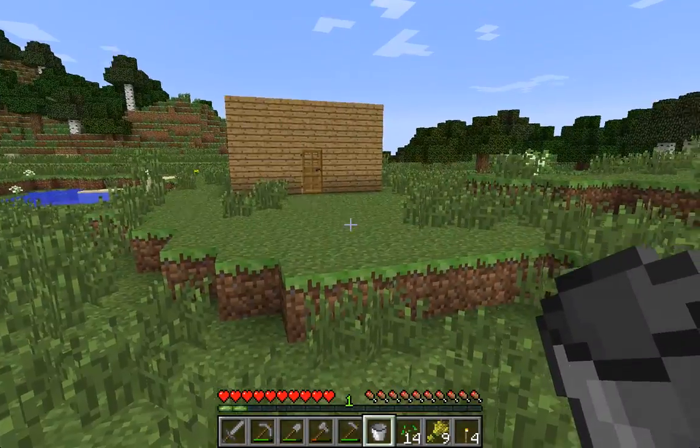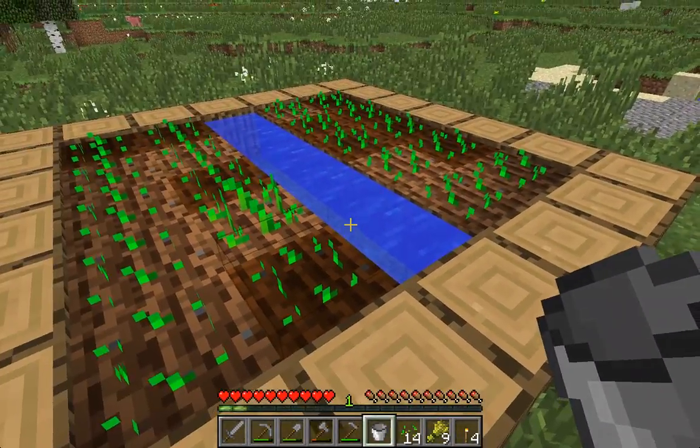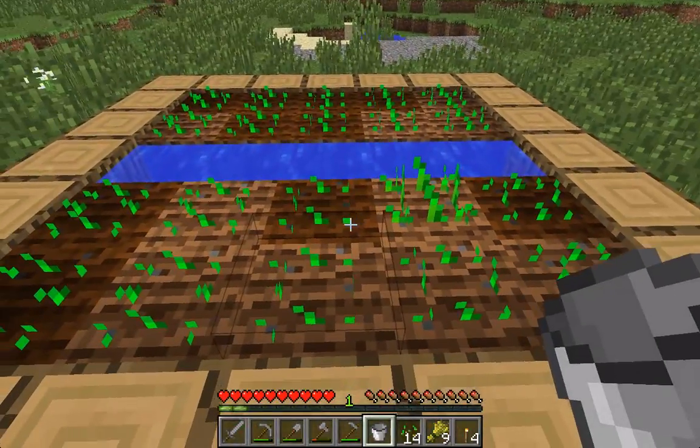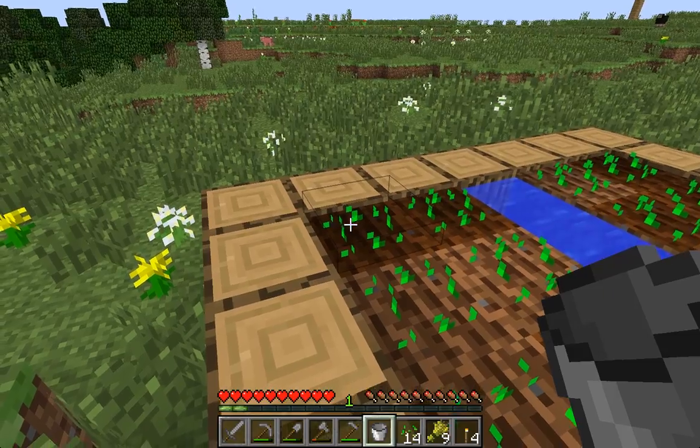Okay. So yeah, we've built a simple farm now. The wheat will start to grow soon. We will make some more farms later on. But this will be good for now.